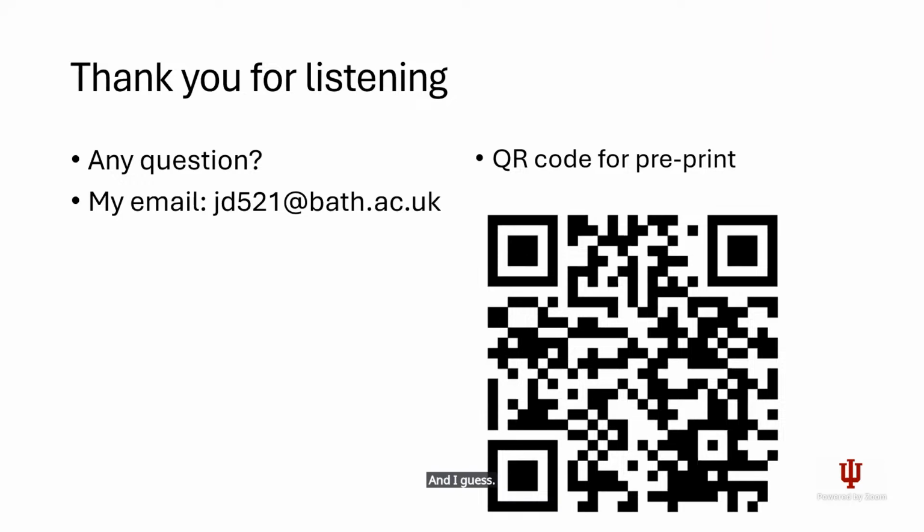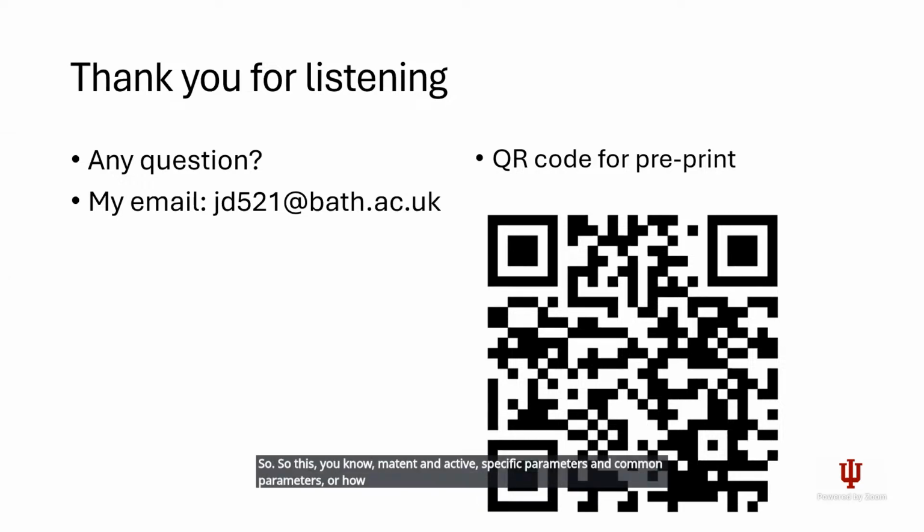I also just wanted to follow up on another question. I just saw the abstract and the talk and didn't have time to read through the methods, but I think there are different schools of thought in calibration. One is to treat your patient infection states as two different states you're trying to calibrate, fit parameters to, versus treating it as a continuum. I was just trying to understand philosophically how you approach the calibration. Did you have latent and active specific parameters and common parameters, or how did you think about the process?